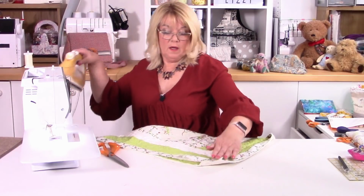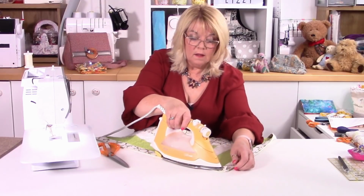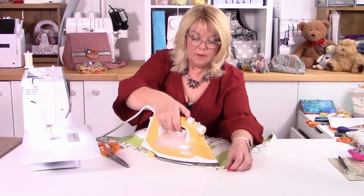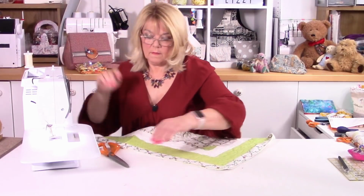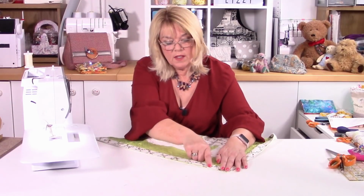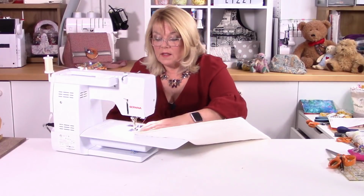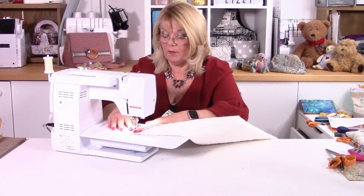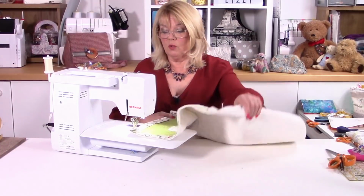I'll just get my iron in. There we go. Give it a shot of steam if you want. And there we are. Look how beautifully flat that is lying on your quilt top. So I'm just going to stitch from here to here now just to join that up. And the next stage is probably my favourite bit of the whole thing. It may not be your favourite bit, so I'll talk to you about options.